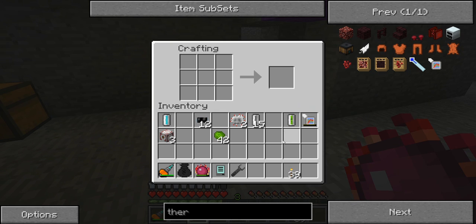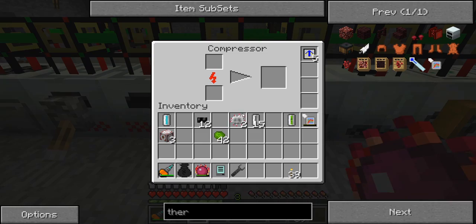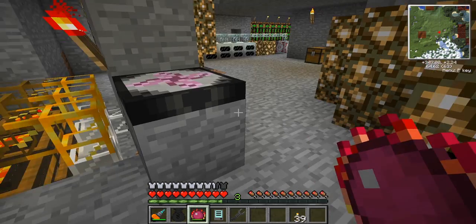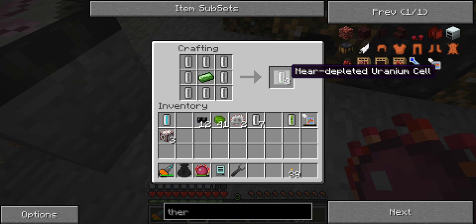So what you do is you take another piece of uranium ore, refine it, and then you go to your crafting table and you put the uranium ore here, and then you surround it with empty cells, and now you get 8 near depleted uranium cells.